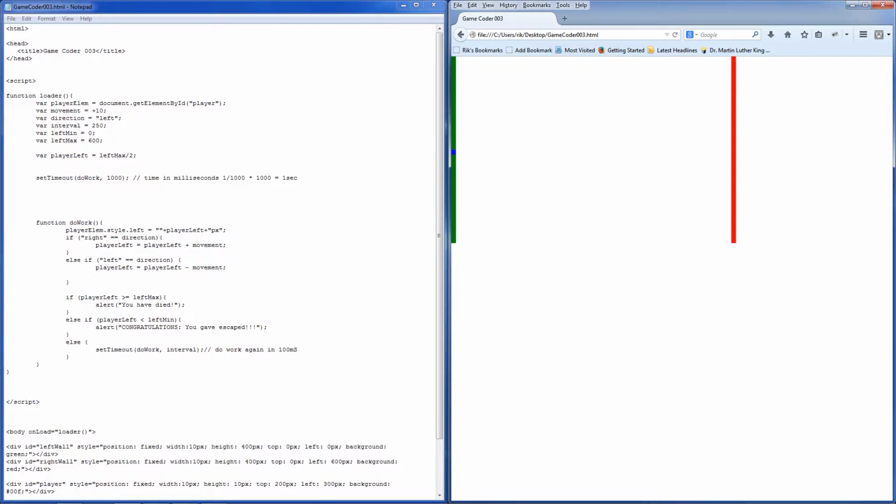So the other advantage of moving these plus 10s and things to variable definitions here is you'll notice we use direction twice and we use movement twice. If I had 10 here, I'd have to put 10 here, and if I wanted to change it to go faster, like 20, I would have to change it in both places. So you notice I just change it once, and now it applies to both. It moves faster, or further each step. If I want it to go faster, I can change it there, and it's clear what's going on.